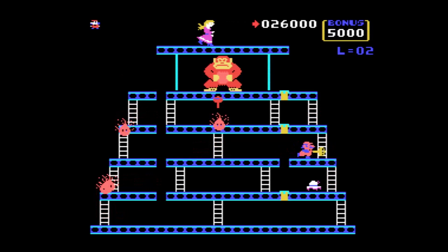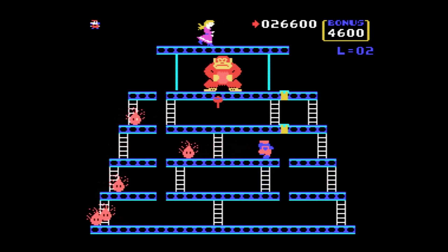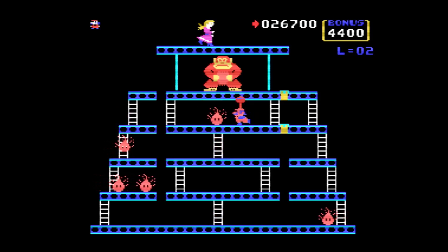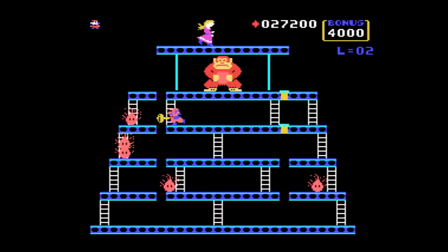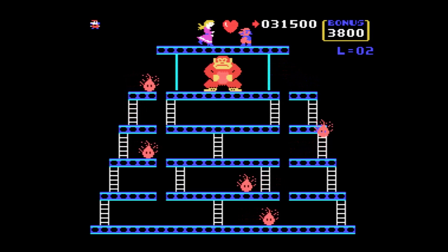Look at the detail in Donkey Kong, look at the detail in — it's not Princess Peach, I can't remember who that is — the lady at the top that you're trying to rescue. The graphics themselves look phenomenal. I would probably say, apart from the NES version of this which is pretty much arcade perfect, this is superb. Yeah, the colour is slightly lacking — you can see Mario doesn't have his blue hair, and the enemies are all kind of monochrome. But from a playability point of view and a graphical point of view, this is just utterly, utterly sublime. And I will definitely be doing some streams on this.